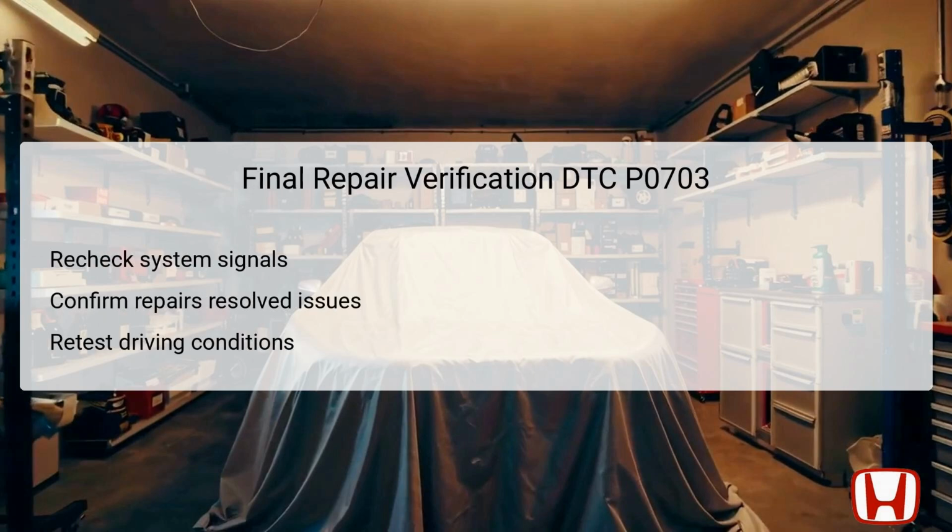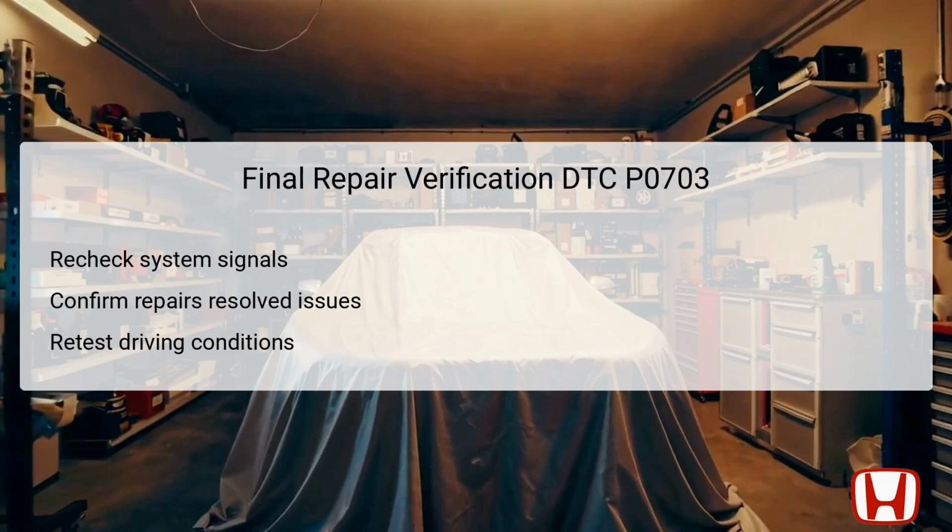After completing all necessary repairs and replacements concerning DTC P0703, proper verification is fundamental to ensure the effectiveness of the interventions. Begin by rechecking all system signals related to the brake pedal position switch using the HDS. This verification step guarantees that the previous issues have been resolved post-repair.